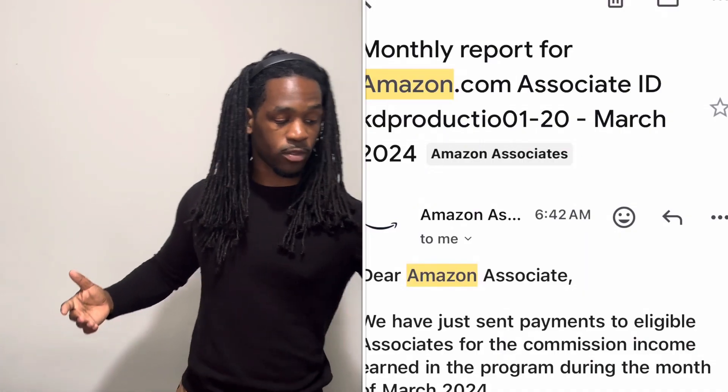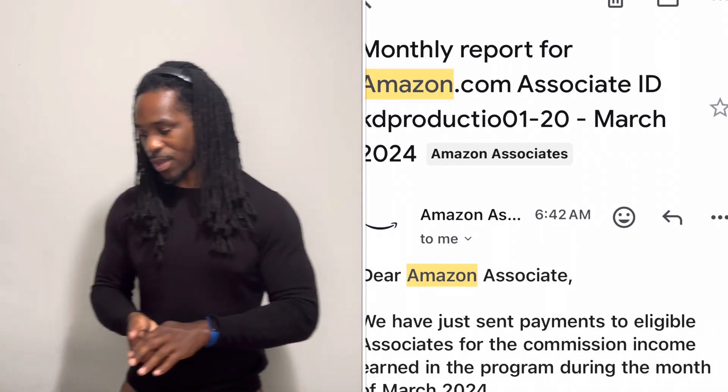It goes on the front, right? Yeah, it's gonna protect the screen. A lot of people are walking around here with cracked watch screens — I ain't gonna be one of them. Hey man, shout out — this was actually compliments of Amazon. Those links you guys click under these videos, I actually earn a commission off of those. Thanks to you guys, y'all actually paid for this, so I appreciate it. Keep clicking those links — it doesn't charge you anything extra, it just helps out with the channel so we can keep getting cool tech. That's a blessing.